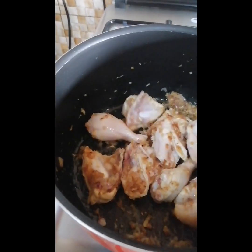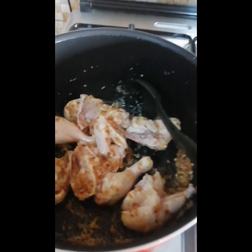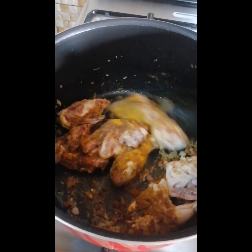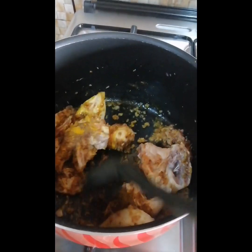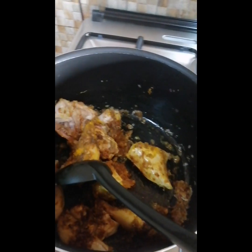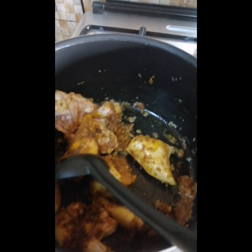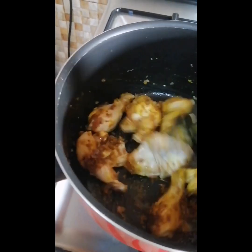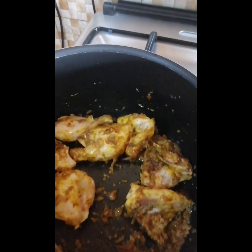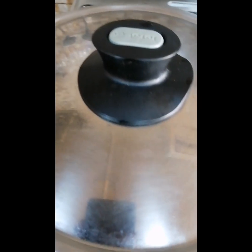So now it has been 3 minutes and I'm going to put my spices right away, just like that. The spices, any spicy you have, I put in my spices. I put some cumin, some turmeric, red chili, some 7 spices, black pepper. Give it a quick mix. Cover the pot for another 2 minutes for the chicken to get some flavor.